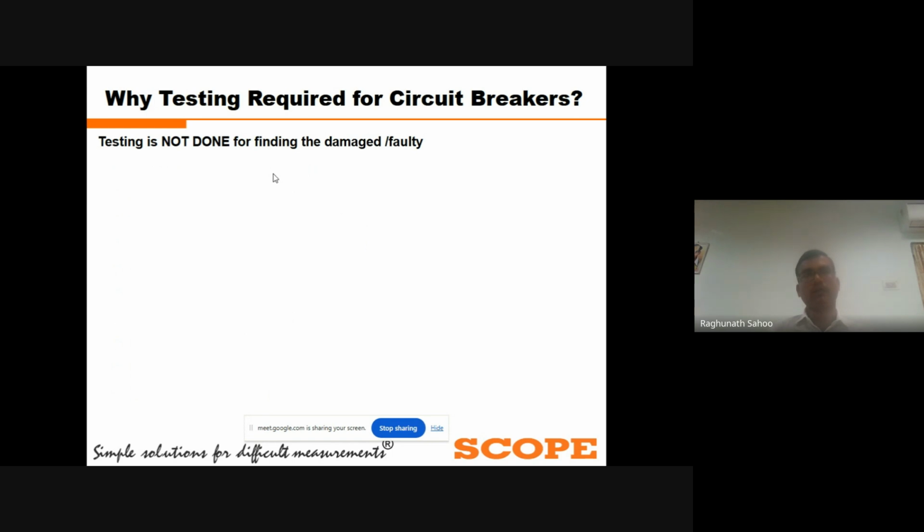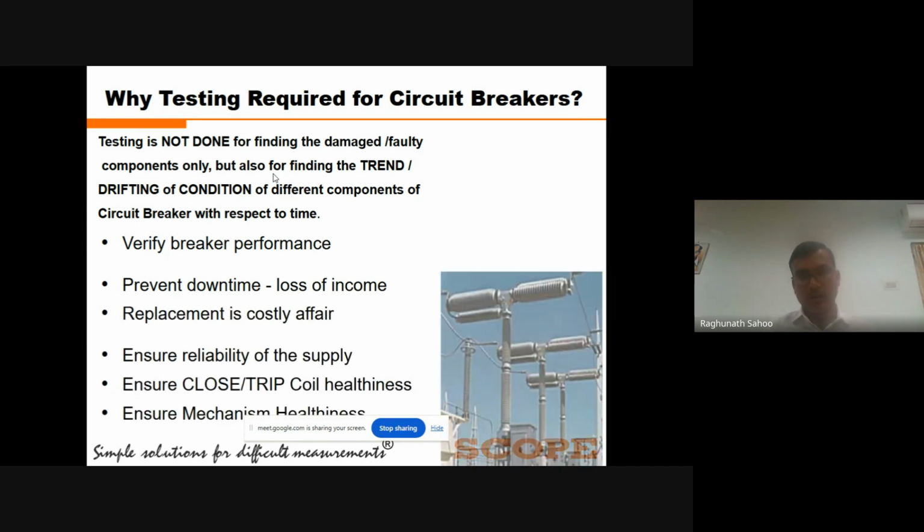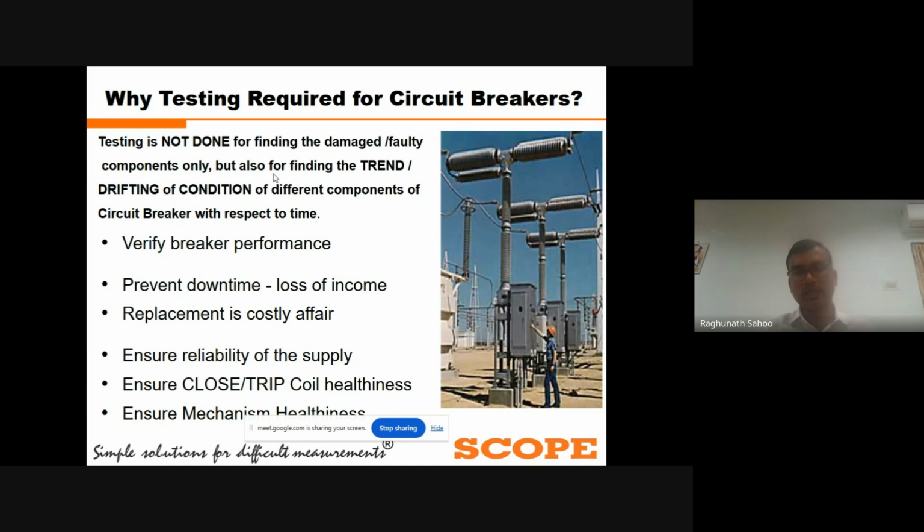Let's see why testing is required for circuit breakers. Before that, I'm briefly explaining what a circuit breaker is. Everybody here is in the electrical field, so you definitely know about circuit breakers. A circuit breaker is a protecting device which protects our most expensive items like transformers, ICT, everything.